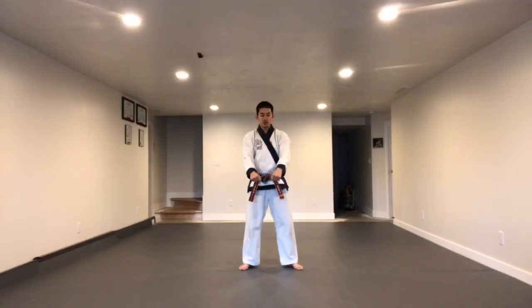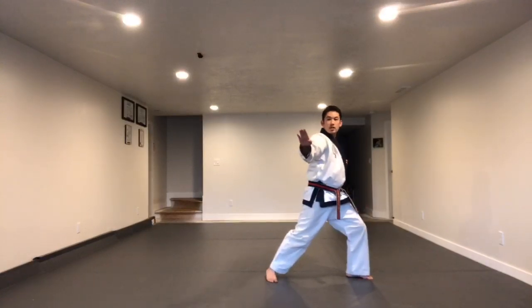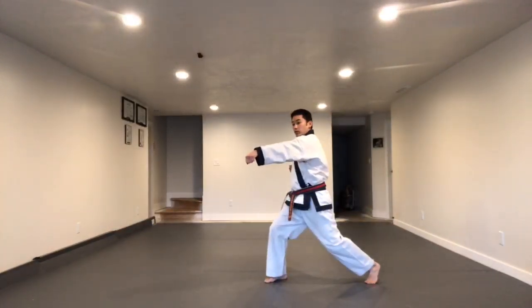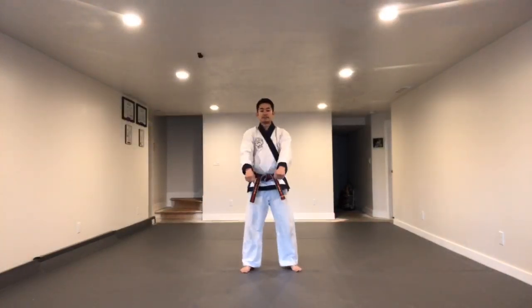So if you don't know the first Ilsushik Derian, we're going to go through it together. The front foot, the right leg, is going to step for this first one. Elbows crossed. Right leg steps, right hand comes to the chamber. Left hand blocks this way. Then we're going to twist. 1. But then instead of going to the second punch here, from here we're going to step forward into the second punch. And back.